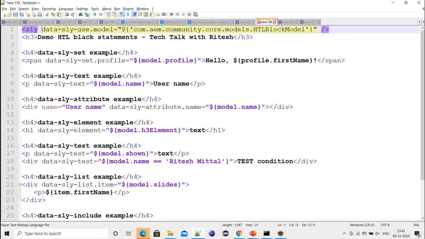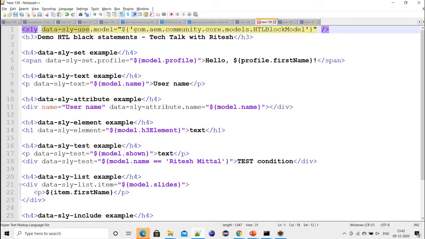The very first one is data-sly-use. We use this HTL block statement when we want to invoke the Sling model. We can also invoke a JavaScript API, but in this demo I have used a Sling model.